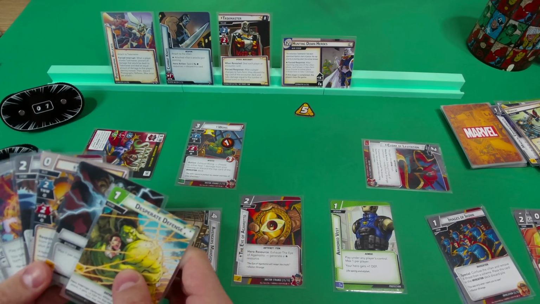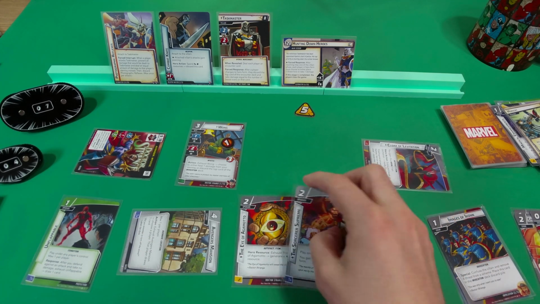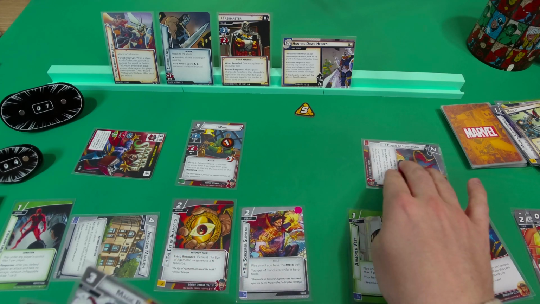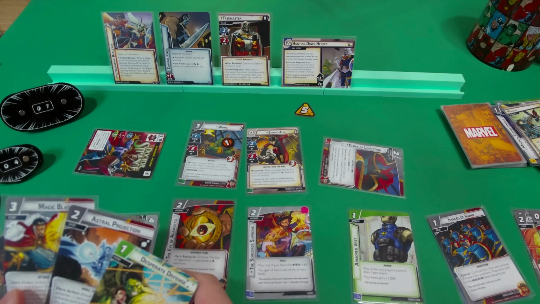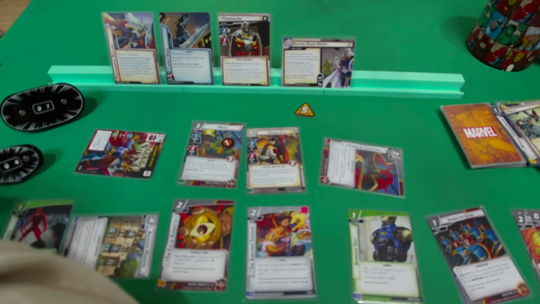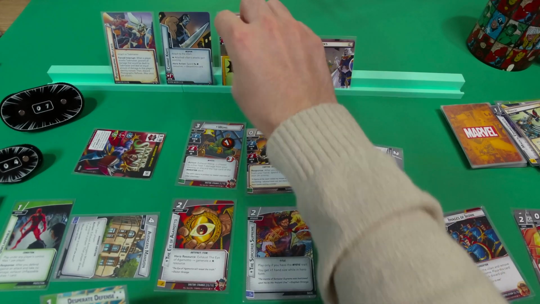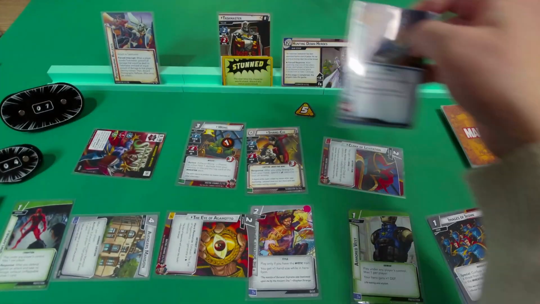So I want to play the Sorcerer Supreme and Shang-Chi. I'll get the Sorcerer Supreme out. Getting a lot of upgrades out. Okay. I'll play Shang-Chi. And I spend an energy, which can be my... How about just power of protection to stun an enemy. So that stuns Taskmaster again. I'll spend this as a physical and this as a mental to discard this.